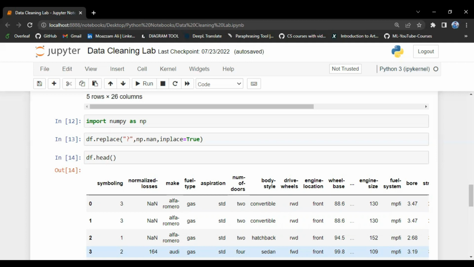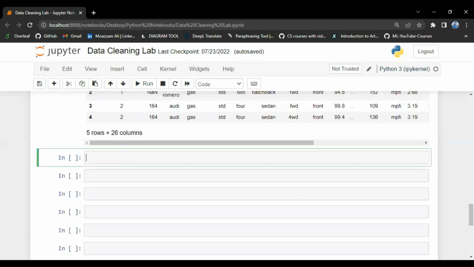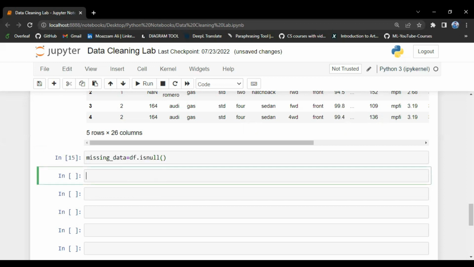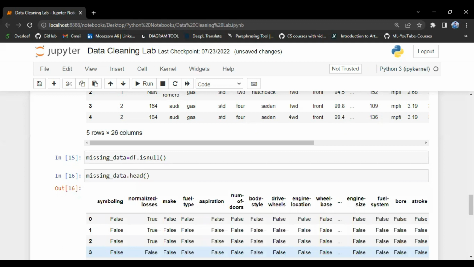So now, missing data equals df.isnull, then missing_data.head. Here, true means the value is a missing value, while false means the value is not a missing value.